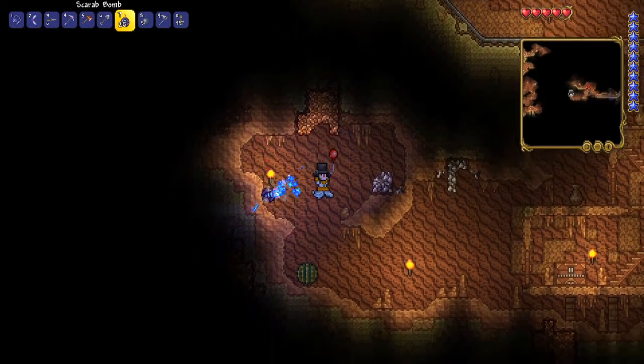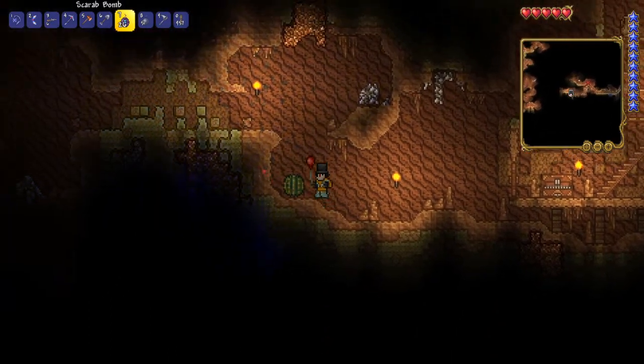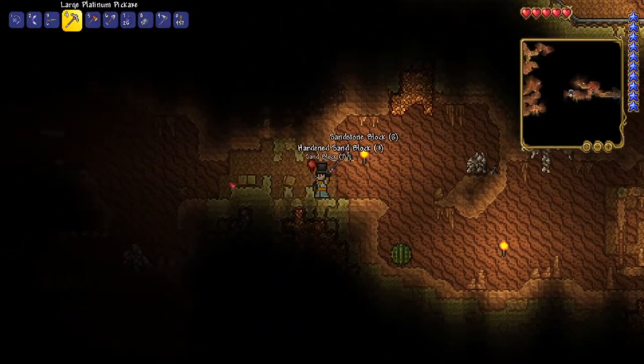Let me throw down a scarab bomb that way. There we go. Try and mine off in this direction.